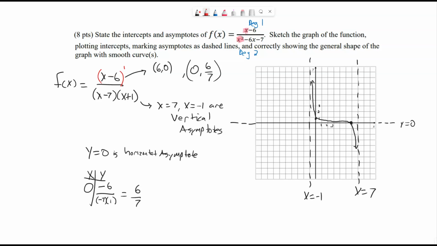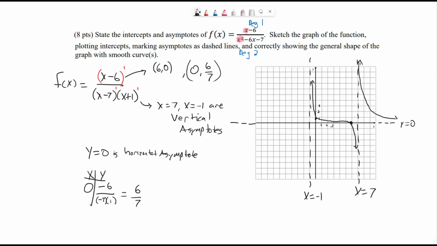Using that same type of analysis, the vertical asymptotes are multiplicity 1 as well. That means on each side of x equals 7, you'll see a different sign. On the left side, this graph is down. On the right side, this graph would be up. So we can get an idea of the shape of this side. There are no other values where y equals 0 except for positive 6. So there's no other x-intercepts to have that graph cross.